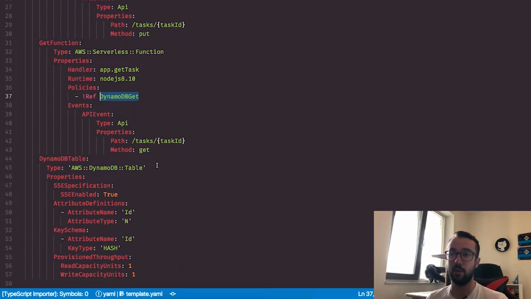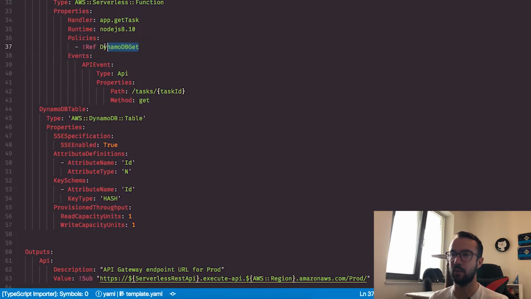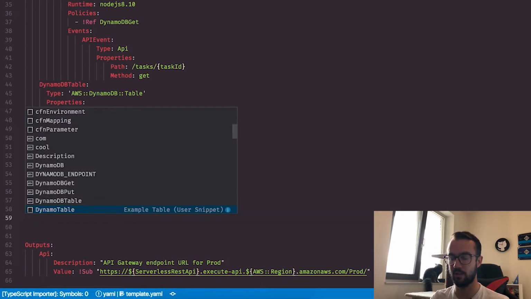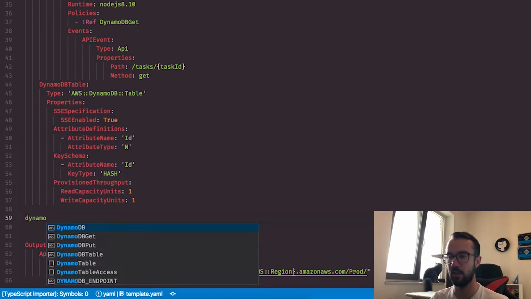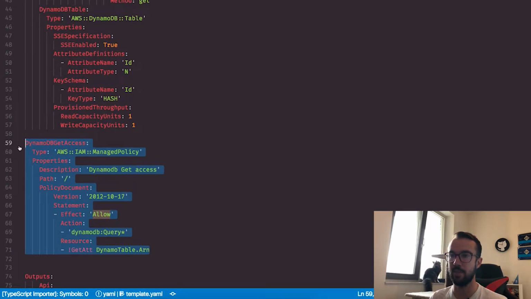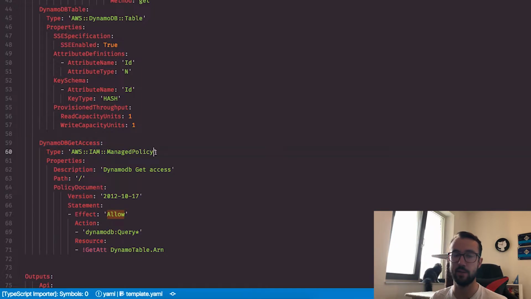So how do we go and set all that up? Well, the idea is we have this reference here, so we can go ahead and create these policies now. So if we just go, again, snippets, DynamoDB access. Here I have some access. It's a managed policy in IAM that we're going to attach to the Lambda function. All Lambda needs is a policy that allows it to access other services or other APIs, and we can define exactly what we want to happen in here.